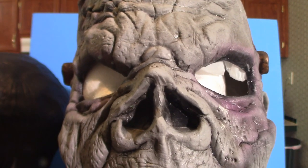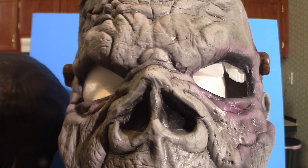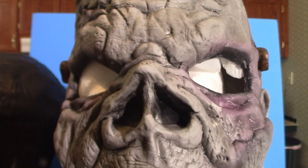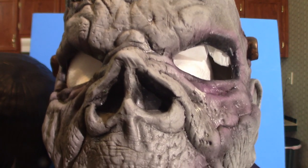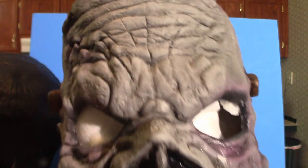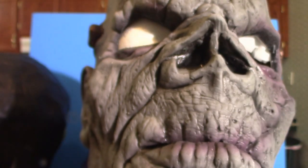Trick or Treat Studios in themselves, they kind of raise prices on certain masks, like Halloween Kills, the new Michael Myers mask, the one that's burnt. And that went up $10, so obviously now it's out of my price range. I'll wait for it to drop further down the line before I pick that up, okay? But anyway, this is the Frankenstein slash zombie mask. It's got stitching and everything, staples. It's a pretty cool looking mask, and it fits nice too for the most part. All right, enough about him.